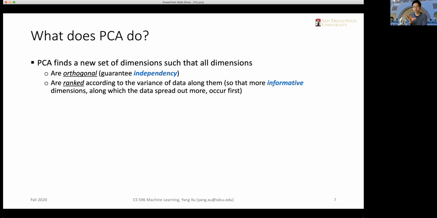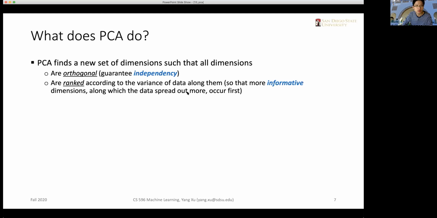We want to rank the dimensions so that the highest ranked dimensions have the largest variance of data, because large variance means that the data are spread out. So think of the standard deviations among data sets. Among data points, if you have large standard deviations, which means your data is spread out a lot, which means you can observe the data clearly. If the standard deviations are very small, that dimension doesn't contain useful information.